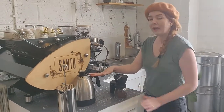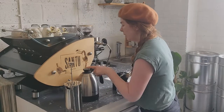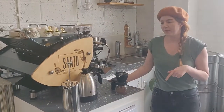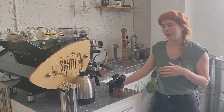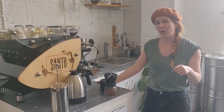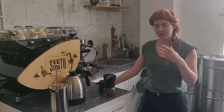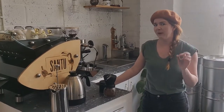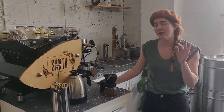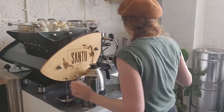Coffee's ground, kettle's boiled. Now this kettle is a little bit low now, at about 85 degrees, so I'm going to bring it back closer to the boil. When you boil your kettle, ideally you don't want to put boiling hot water on your coffee. So you either want to wait about 30 seconds to a minute after your kettle boils, or when you can hear it's just about to come to the boil, switch it off then. So your water's just off the boil. This will be fine.